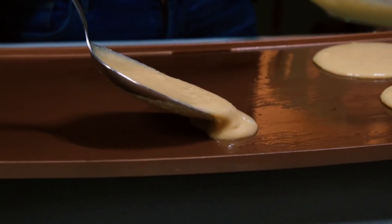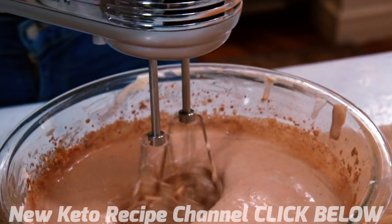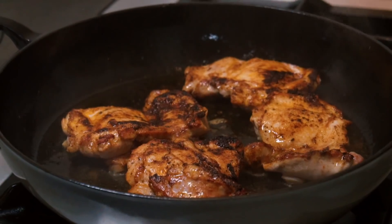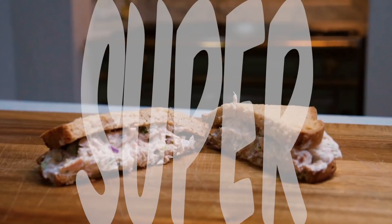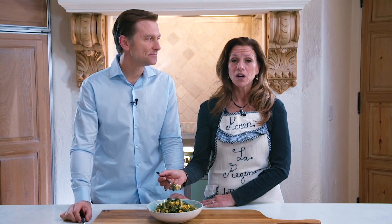We're back with another amazing recipe — no grains, no sugar, totally keto. There's no suffering in keto, absolutely not. And it's an immune system builder. You have to check this out. Watch the recipe and make it yourself — it's so easy to be keto, and it's super simple. We hope you enjoy making it as much as we are enjoying eating it.